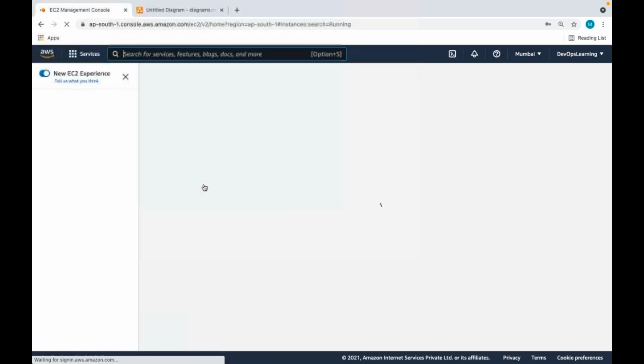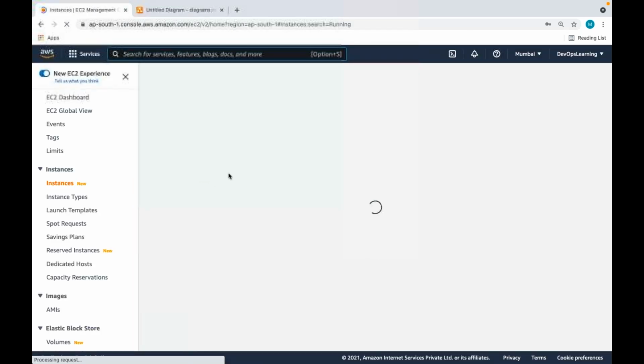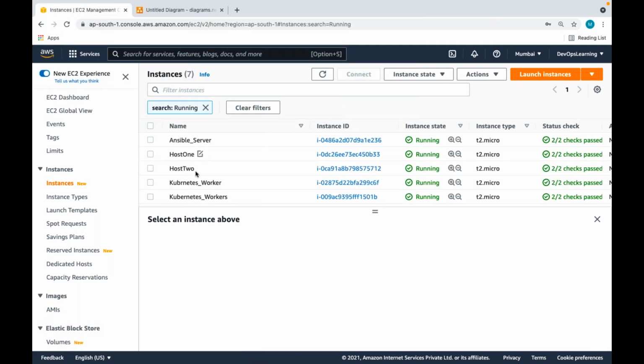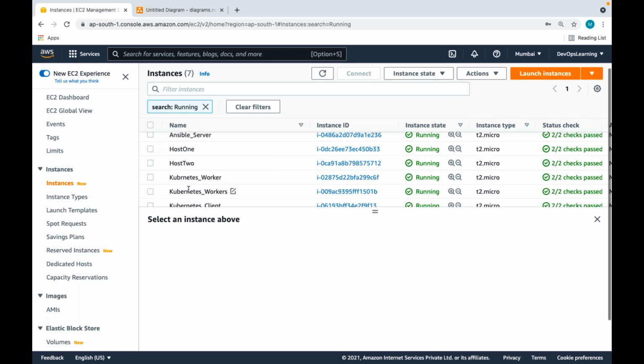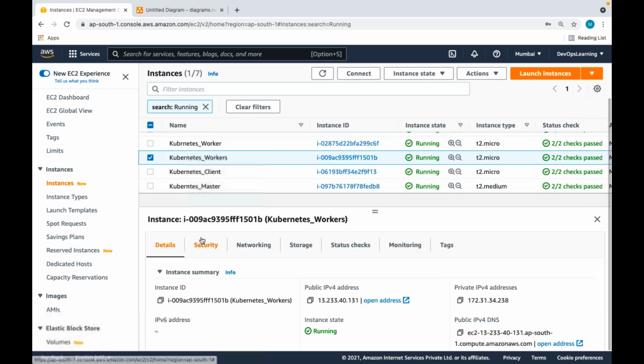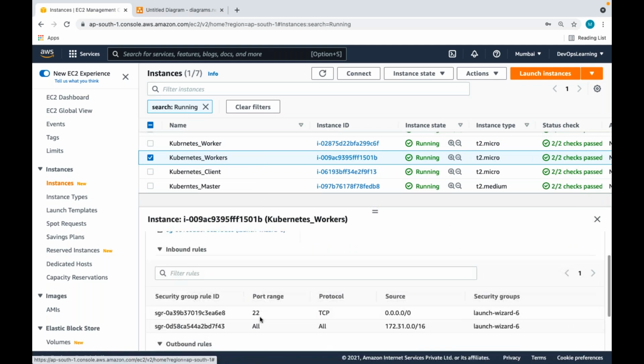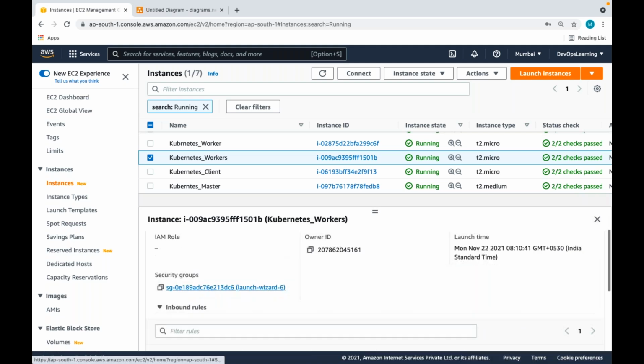You can follow my first video if you have a problem with your ports or security groups. For your Kubernetes servers, go to the server, go to the security group, and open a firewall like this.